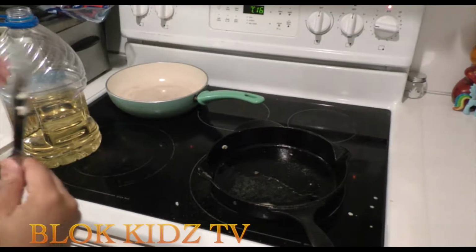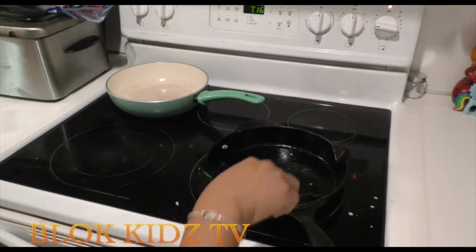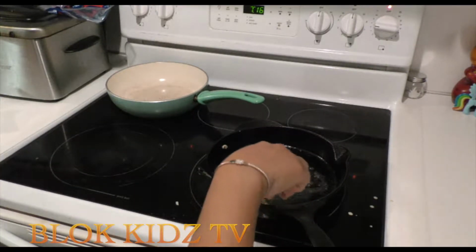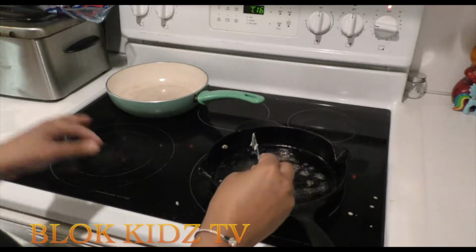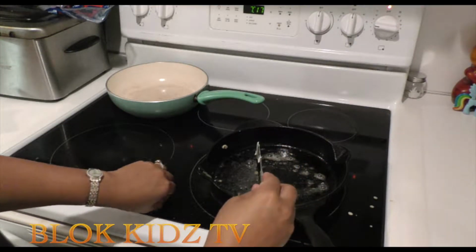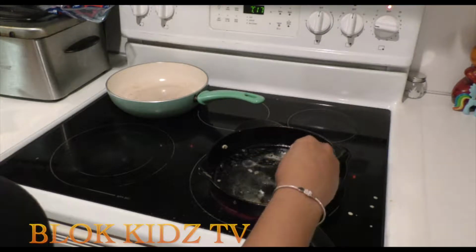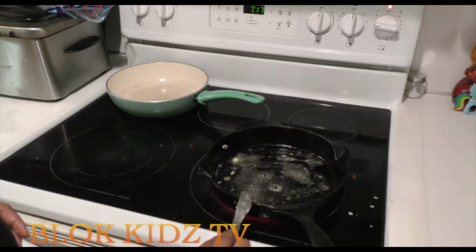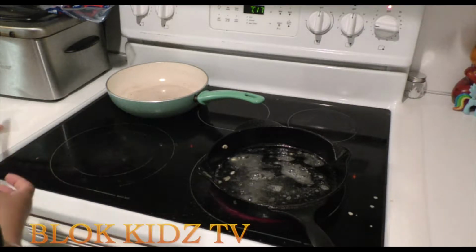Okay. Now I'm gonna put more oil and butter. And what we're gonna do is we're gonna sear the roast. Sear is kind of like fried on both sides a little bit, so it gets a little bit of crust on it.